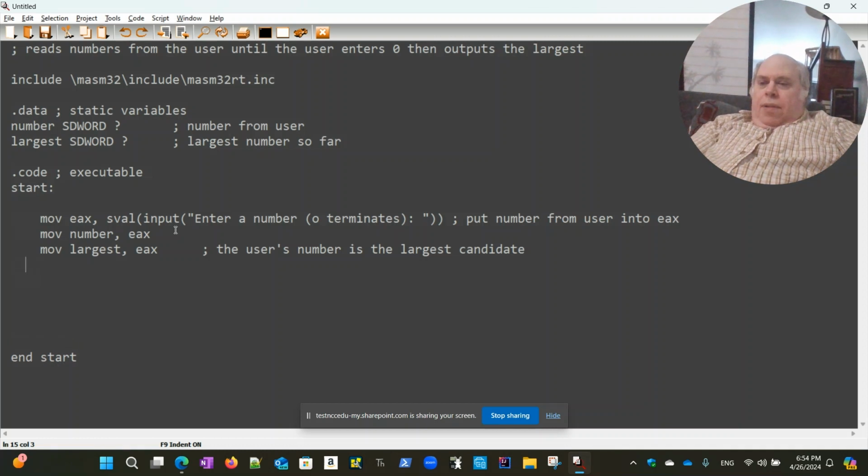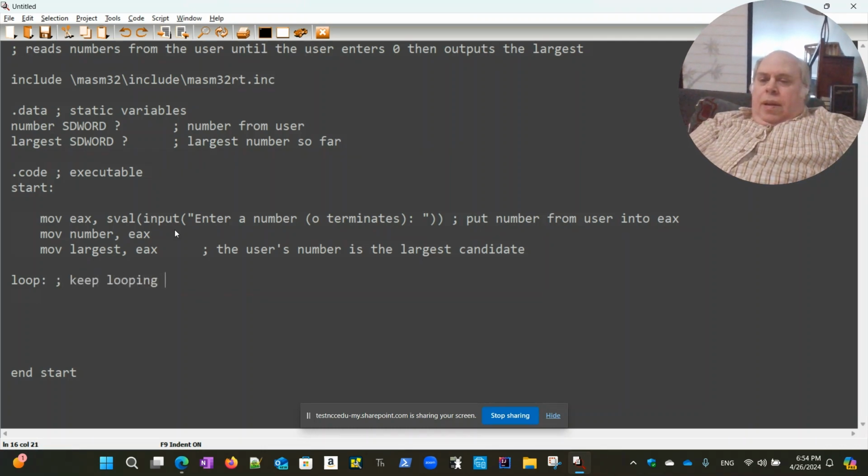Okay, so now I'm going to do the loop. Okay, and we're going to keep looping until number equals 0.